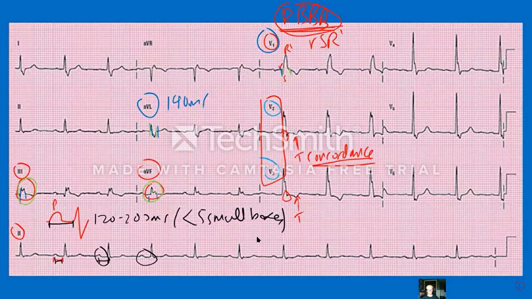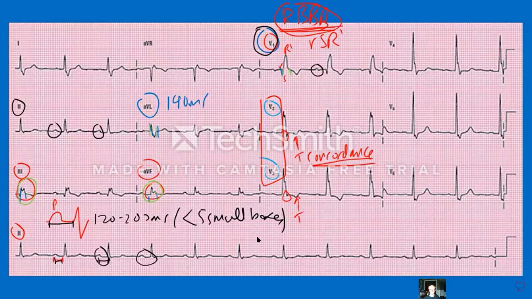In the case here it is left atrial enlargement, and you can see that by the M-shaped P waves in lead 2. So here's lead 2, and they're a little difficult to make out, but these are M-shaped P waves. And then if you look at lead V1, you can see biphasic P waves.